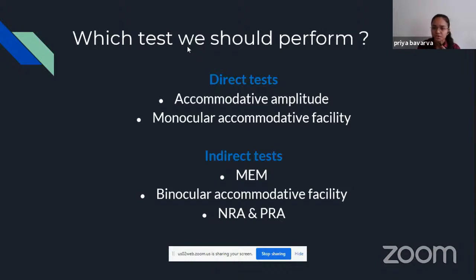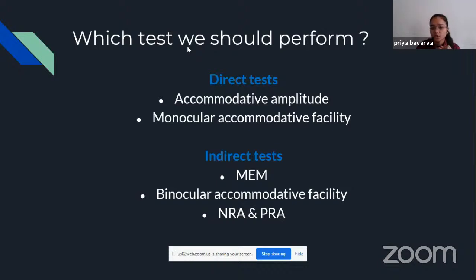So what we do in the push up test: first ask the patient to fix on the target, and keep the target away from the patient's eye, and instruct the patient, when you see blur, inform me. Then you move the target toward the patient's eye, and the patient says it is blur. Then ask the patient to blink, and the patient says now it is clear. Move the target more towards the patient, and then the patient says now it is blur. Then measure the distance between the target and the patient's eye, and you get your answer, and then your answer is divided by 100 and you get the value of amplitude. Your value is compared with the Hofstadter normative average formula, which is 18 minus 0.3 times age, and you compare what amount of amplitude is required at this age.